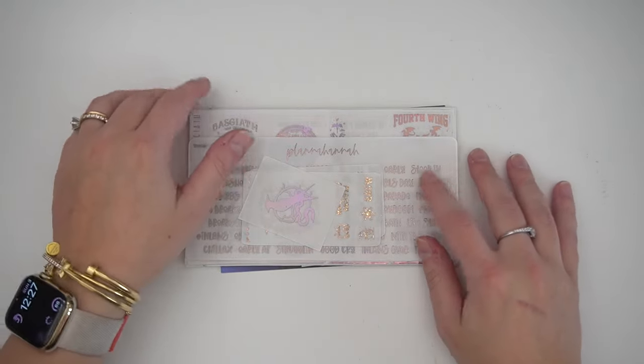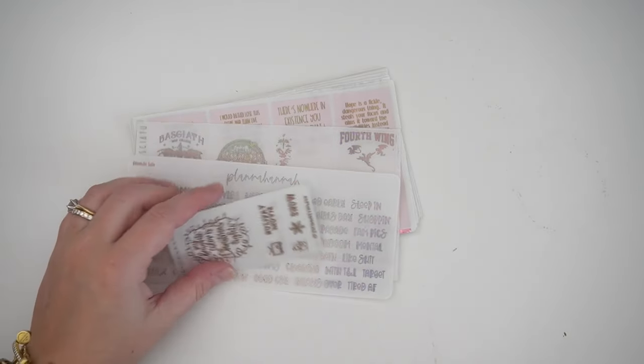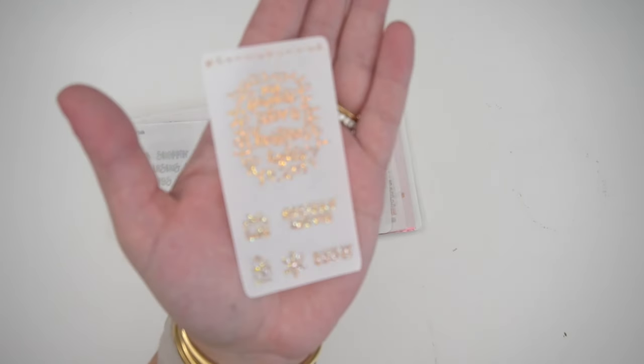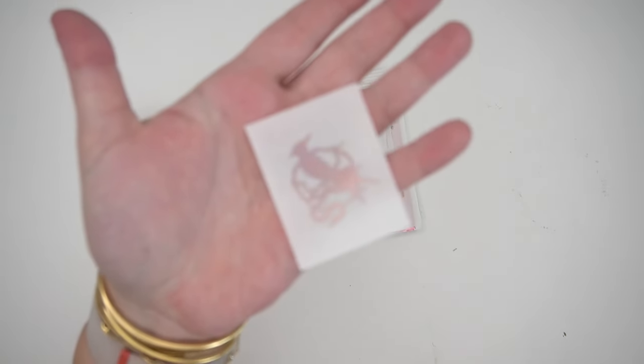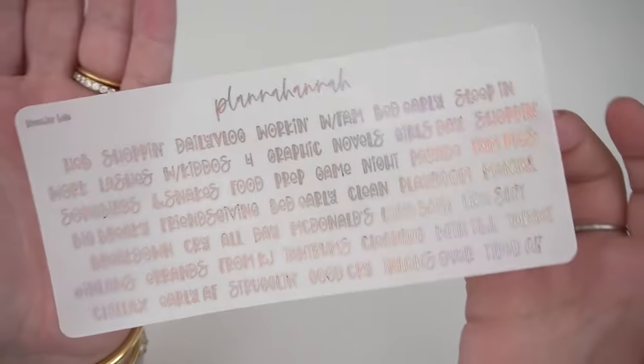This is a Planahanna order. The journaling card is the Polar Express one — I have a bazillion of those. As far as freebies go, I did get the My SPC freebie in matte bronze, which matches the current foil bundle we have going. Then this was also the November freebie in Pixie Rose. I also had her make me the Hunger Games Songbirds and Snakes logo, and these are a custom multi in the star font.